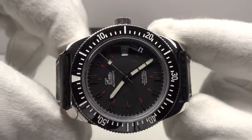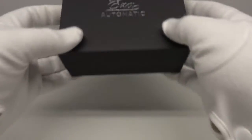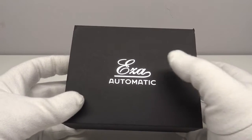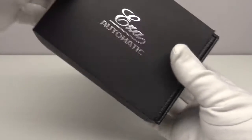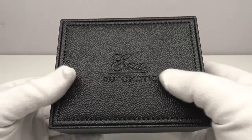So firstly, let's look at the box that the 1972 comes in, and then I'll talk you through the other items one gets with the piece. So the 1972 comes in this matte black cardboard outer protective sleeve. As you can see, it has the EZA brand logo and automatic in silver on the lid. So one removes the protective cardboard sleeve, and inside is the watch box itself.